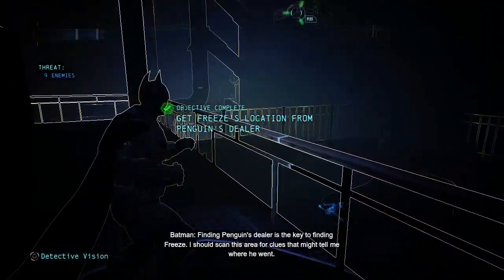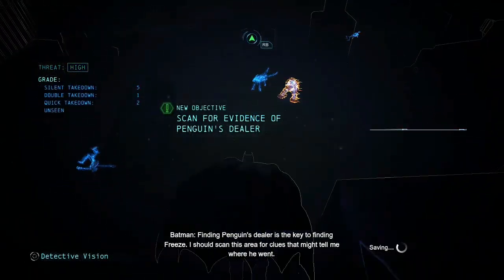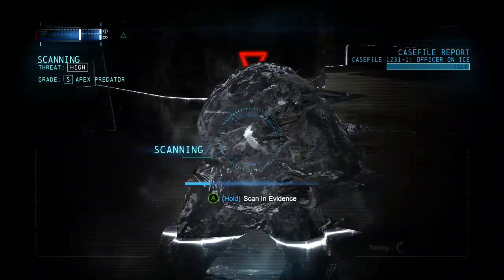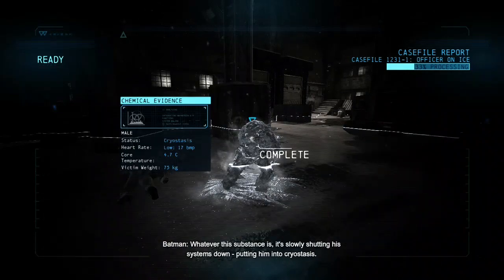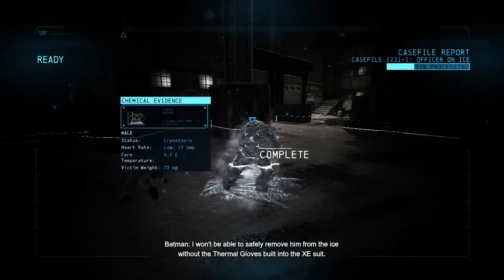Finding Penguin's dealer is the key to finding Freeze. I should scan this area for clues that might tell me where he went. Whatever this substance is, it's slowly shutting his systems down, putting him into cryostasis. I won't be able to safely remove him from the ice without the thermal gloves built into the XE suit.